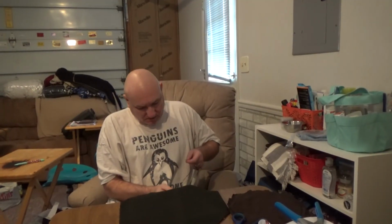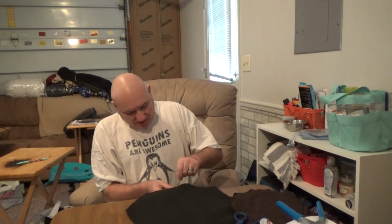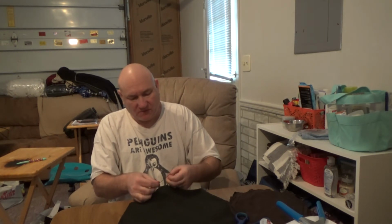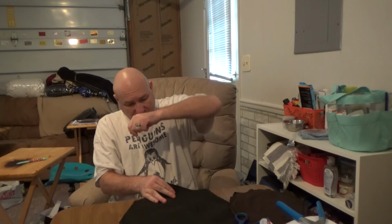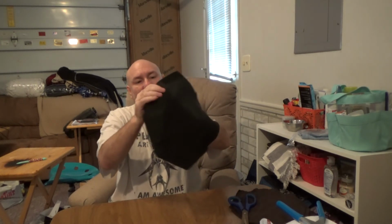Pretty close to having this section of it done. Alright, right there. Now this is the last one. There we go. So I'm just going to loop it through here. There we go. And now I can tie it off. 2, 3, 4, 5, 6. There we go. Nice little knot right there. And there we go. So now I have this one side that's opened, and the rest of it is sewn to my satisfaction. So now all I'm going to do is fold it inside out.